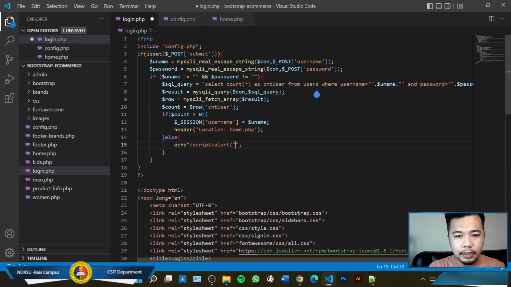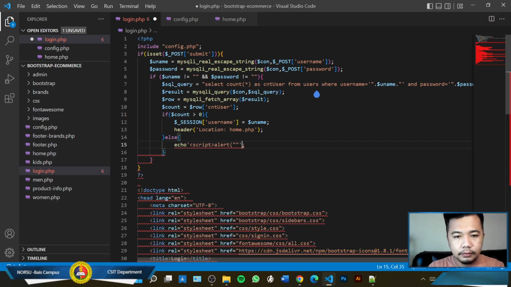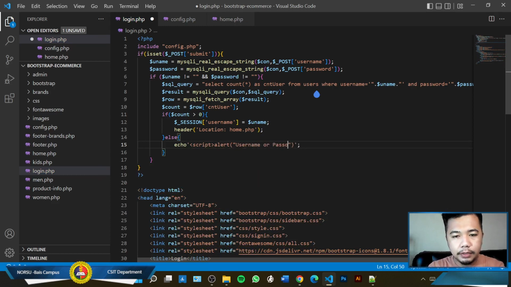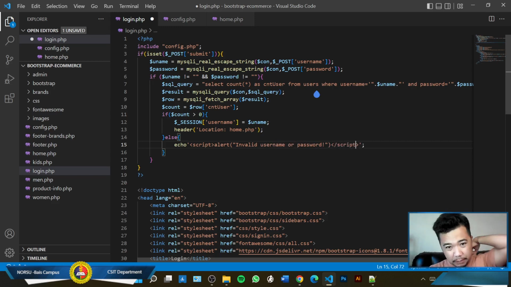And then let's say invalid username or password. Let's try that and then close it with a script. So this will display a pop-up message instead.